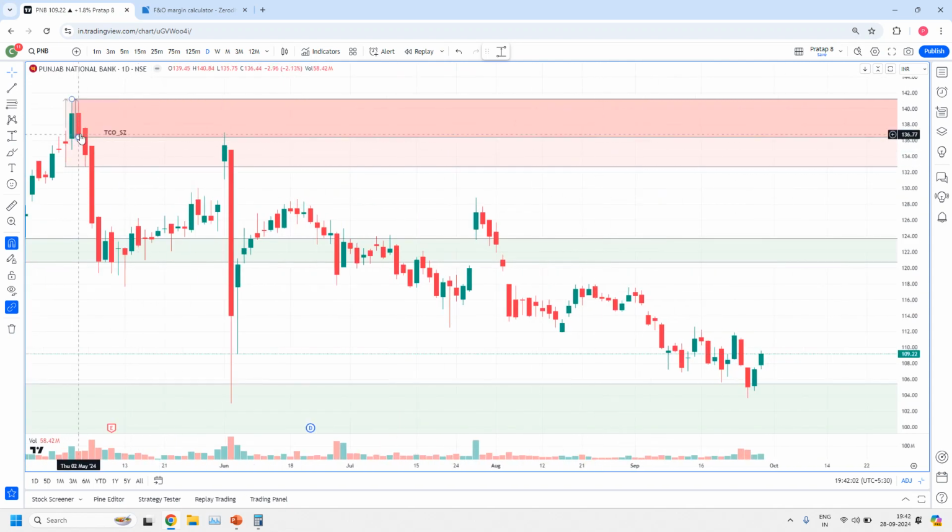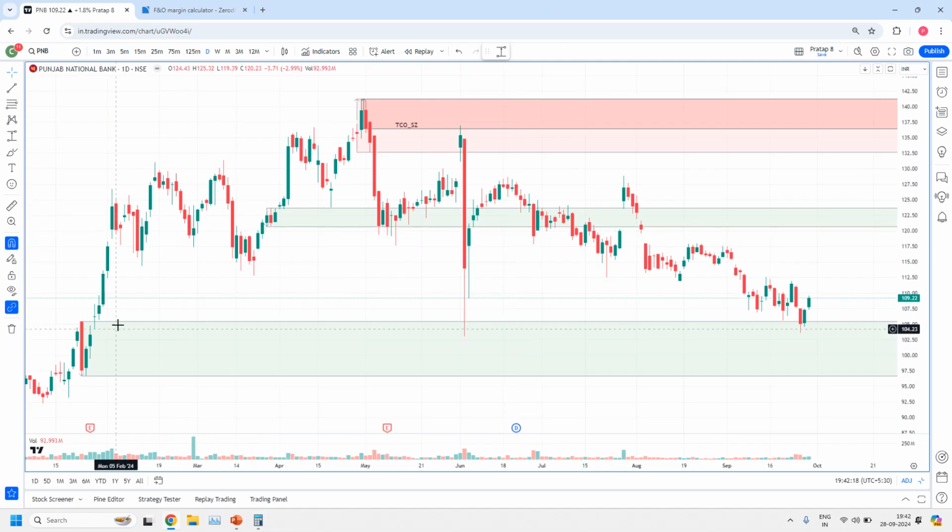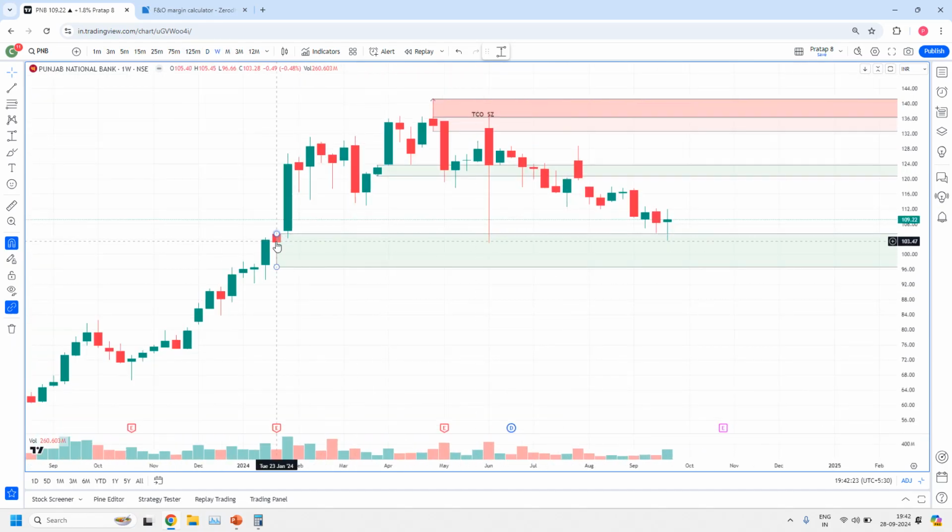But anyway, let us assume where you would have taken your trade. What is your entry price? Your entry price would have been the closing of this candle, 136.44. 136.44 minus, and here this is your weekly zone. In the weekly time frame, this candle close or high of this candle, whatever it is. So it is 103.28 paisa or 30 paisa, 103.30.